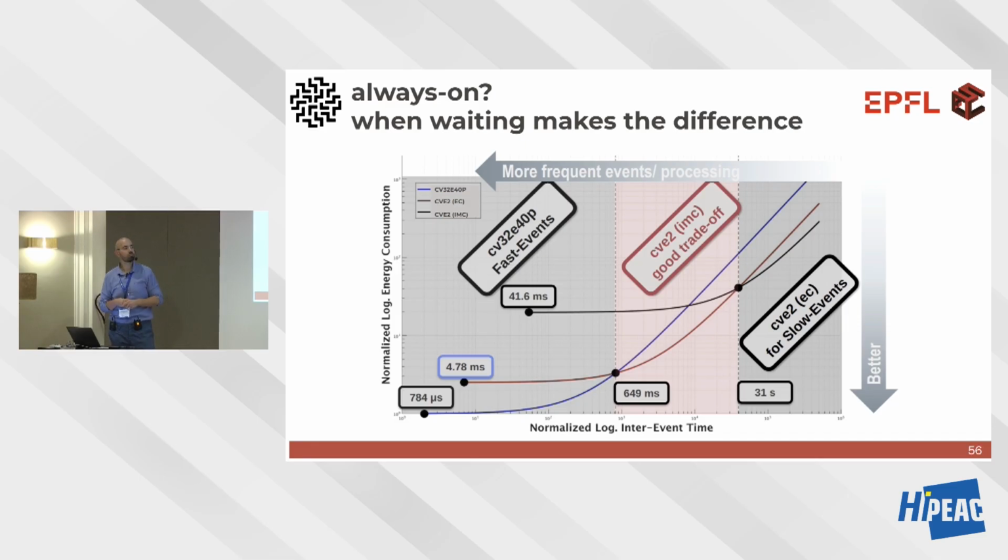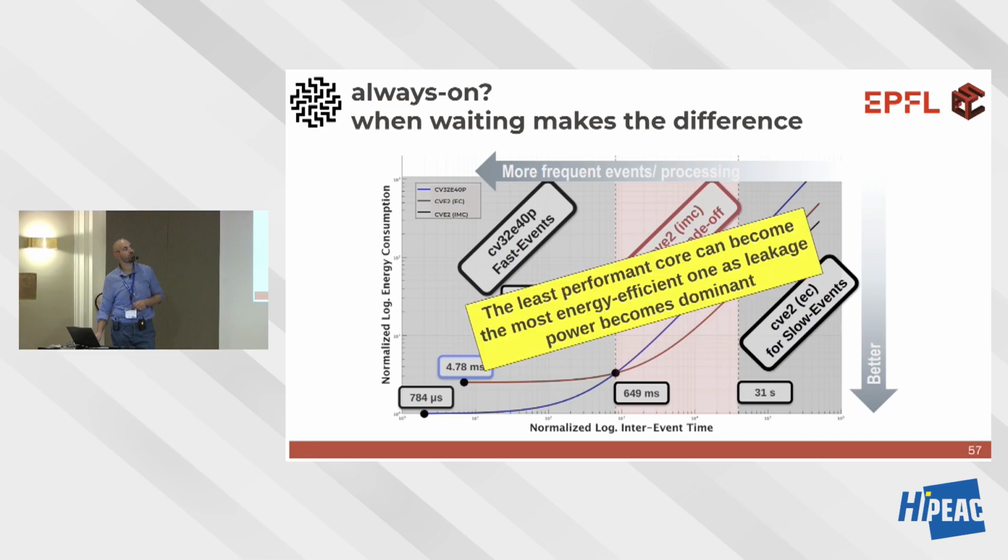Is the black line the IMC or the EC? EC. But it says the red line in the top. The red one is the IMC. Okay, but if you look at the top... It's a mistake, thanks a lot. It's wrong. Yeah. It's wrong. The bigger characters are the ones that I checked better, and they are correct. Thanks, you can fix your slides actually. Cool.